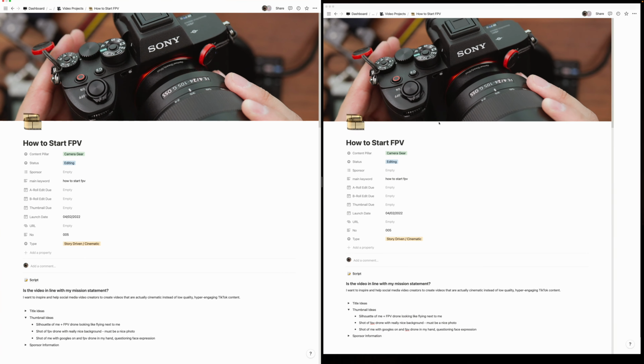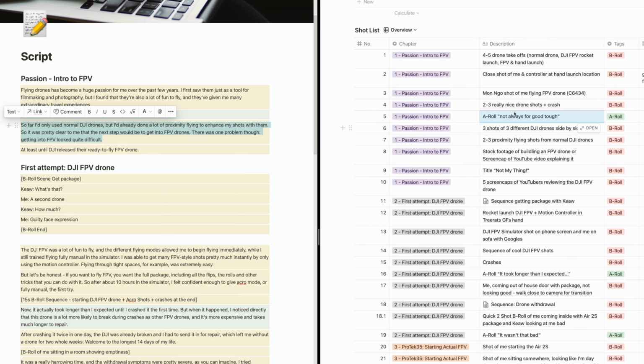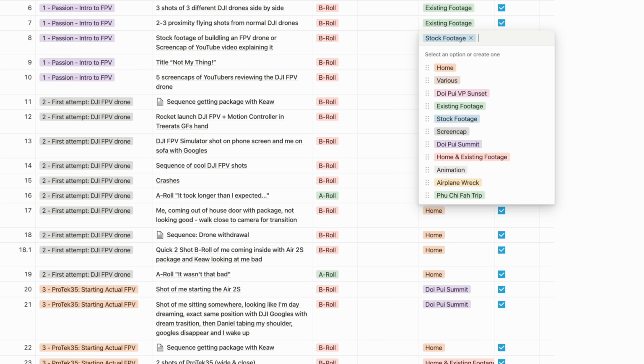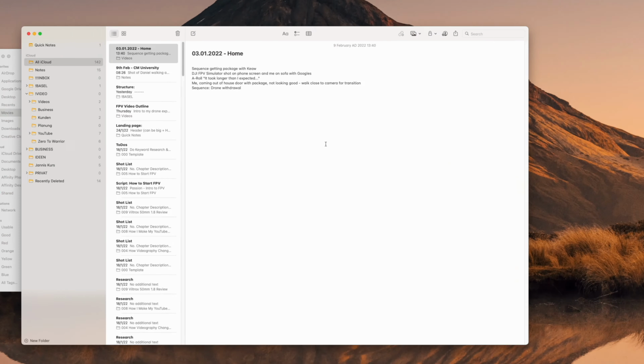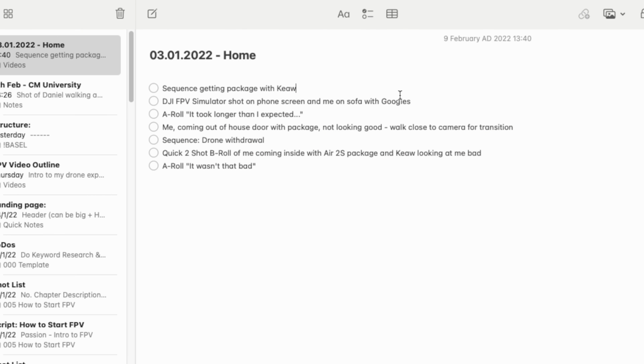To do so, I go through every part of my script or the edited A-roll and come up with ideas for shots and sequences that fit the content. I write down a list with all the shots and sequences I want to shoot and also at which location I want to shoot them. It saves a lot of time because I often need shots for multiple videos at the same location, so I can quickly prepare a list with all the shots I need before I go shooting.